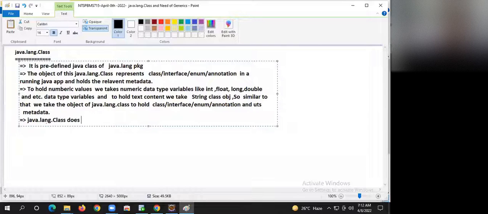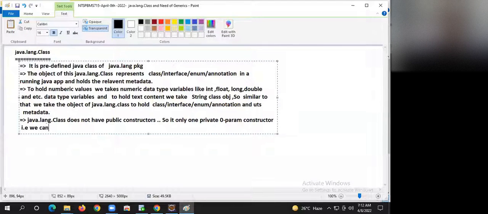java.lang.class does not have public constructors. It has only one private zero-param constructor. That means we cannot create an object for java.lang.class in our classes or applications using the new operator.